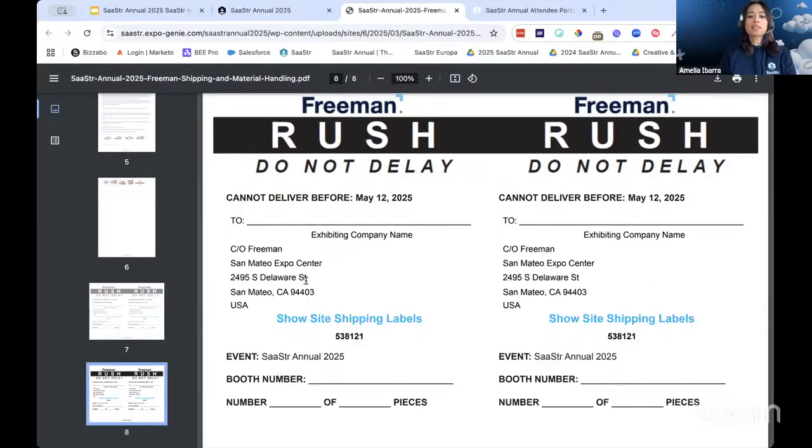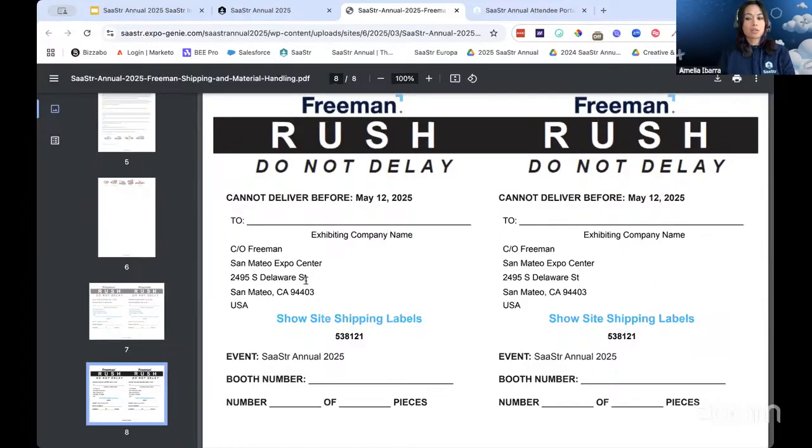The most important thing I would say is, regardless of where you ship it, or if you've already shipped it and it's in transit, and maybe it's going to get to the warehouse on the 7th, that's fine. They're going to check it daily for shipments. If you can give our team a heads up, like, hey, we got a notification it got to the warehouse after the 5th, that's super helpful so the teams can keep an eye out for your shipment and make sure it gets on the truck to us. Other than that, ship it to the venue at this point.